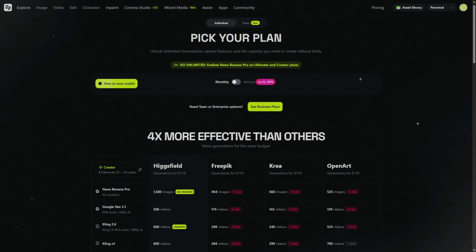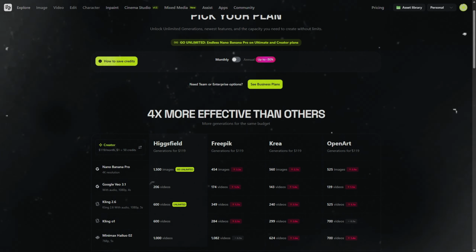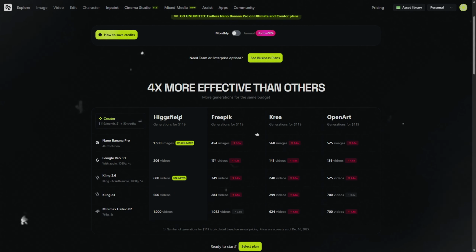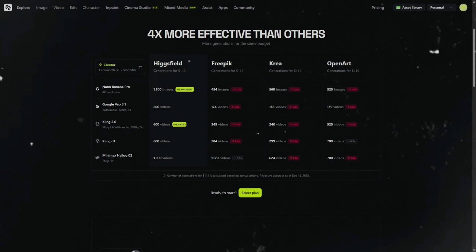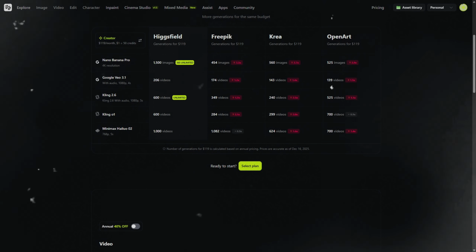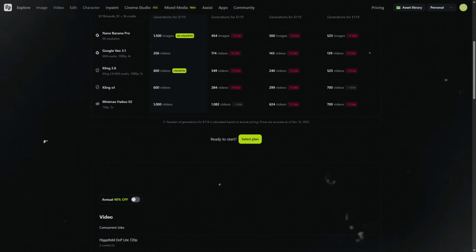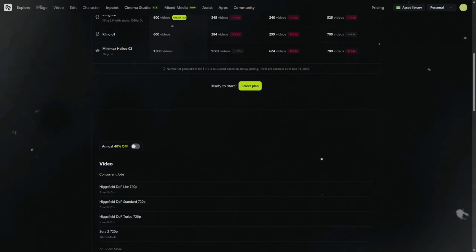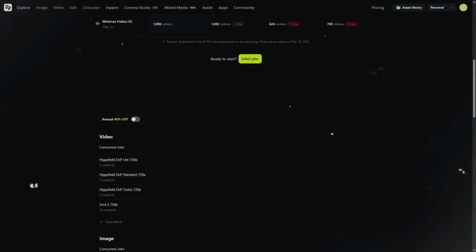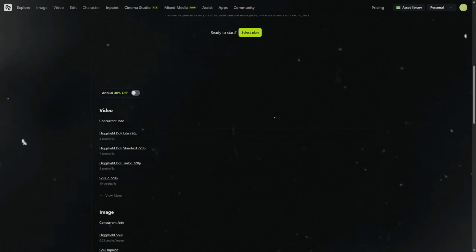Overall, what I like about Higgsfield is how focused it is on real creative workflows. Instead of pushing one single model, it gives you different tools depending on what you're trying to achieve, whether that's cinematic control, speed, or creative freedom. If you're working on music visuals, brand content, trailers, or even experimental short films, having everything in one platform can save a lot of time without sacrificing quality.